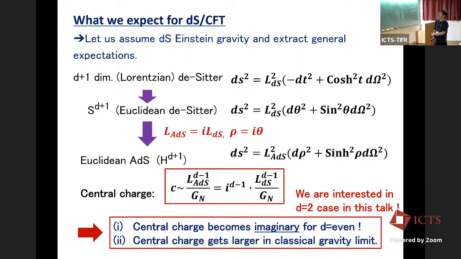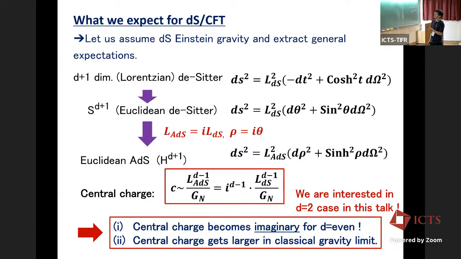So let me focus on the case where the space-time is very large. That means we can apply a semi-classical, or classical, gravity description, so we can just apply de Sitter Einstein gravity, Einstein gravity with a positive cosmological constant. We start with a d plus 1 dimensional de Sitter metric, but it is quite useful to go to Euclidean signature, as we often do, with a rotation. So t goes to i theta, and then we get this one. We go this way. This is just a sphere.